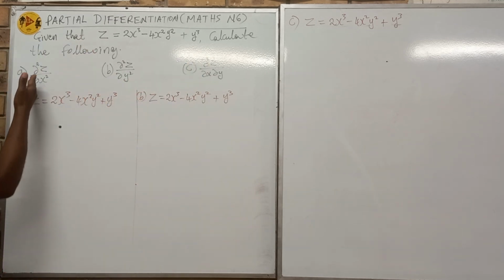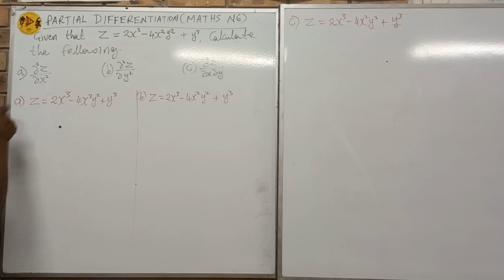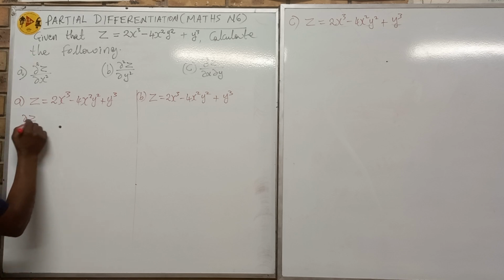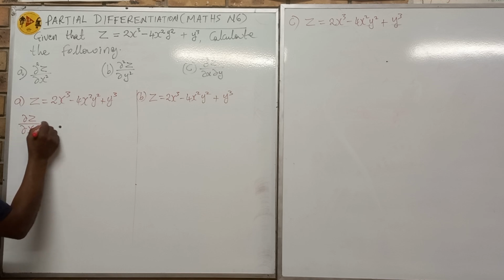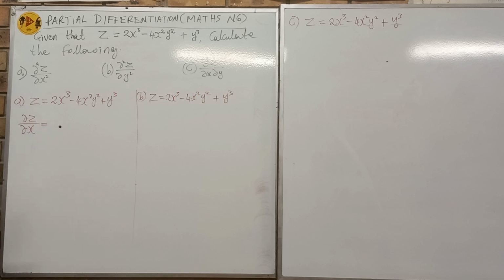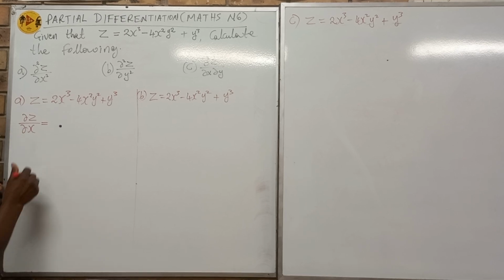So we want to differentiate z 2 times with respect to x. So we all know that we can't do a second derivative without first of all getting the first derivative. So we'll start with the first derivative of z with respect to x. So this is the way I'll handle it. The way differentiation works is that you go through that function, you only search for x to differentiate. If you don't see x, then what we are seeing is a constant, which we treat as a constant.